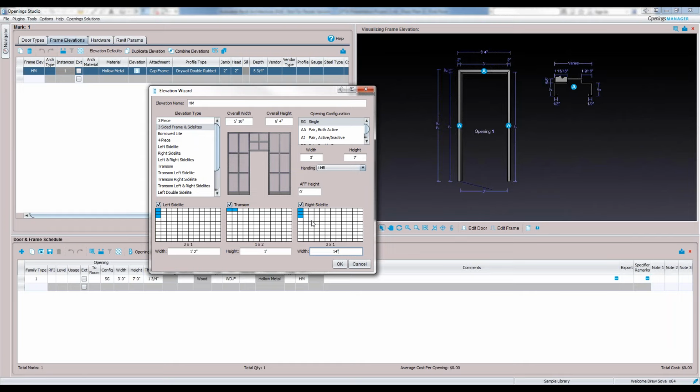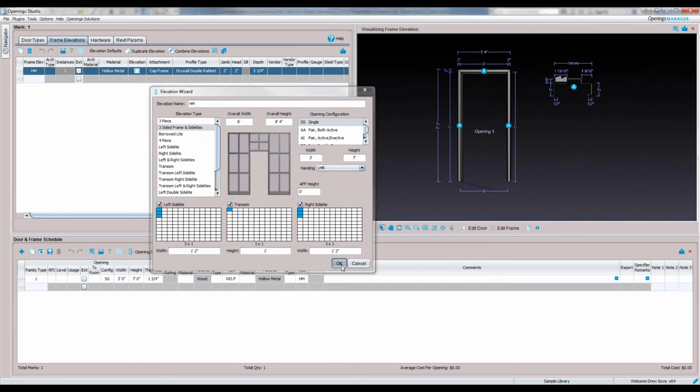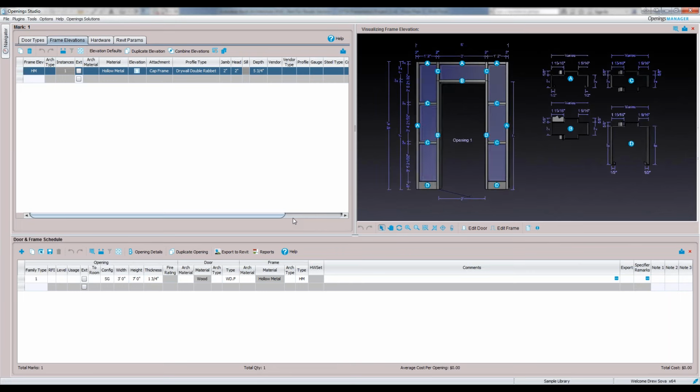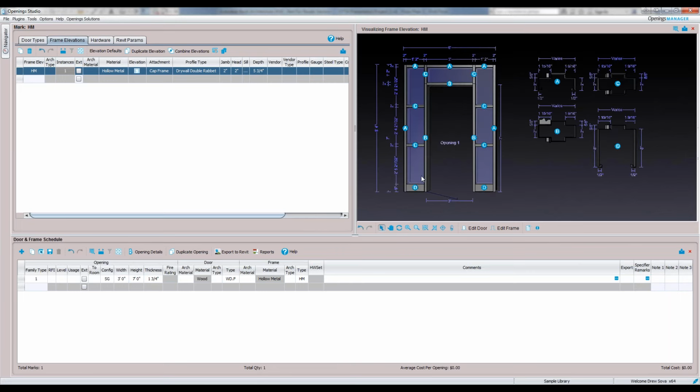And then if I wanted to, I could raise these side lights off the floor by adding an above finished floor height. In this case, I'm going to leave it just so that we can see what happens. I'll actually make this a single light transom. And just clicking that button is going to change this door frame. So you can see now it's got all of those things that I added. So this is a really quick and easy way to detail some things.